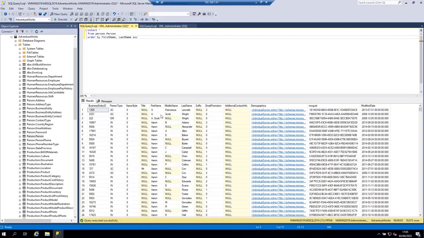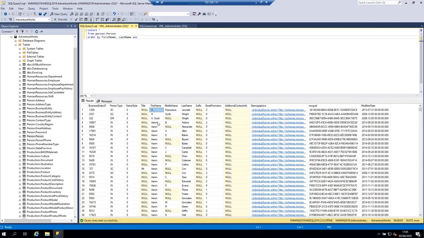So as you can see here, the first names that start with A have the last name sorted. For example, the first name that starts with A, just A, we have a last name that starts with L, and then a last name that starts with W. So when the first name is similar, we sort the rows by last name. That's what it means.